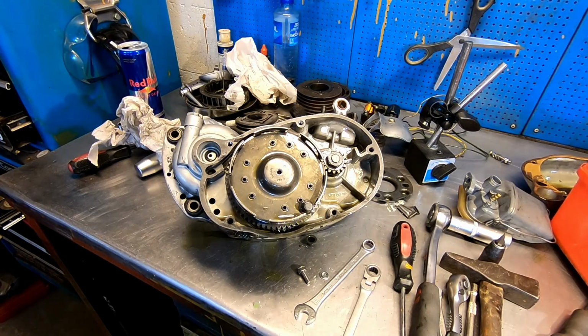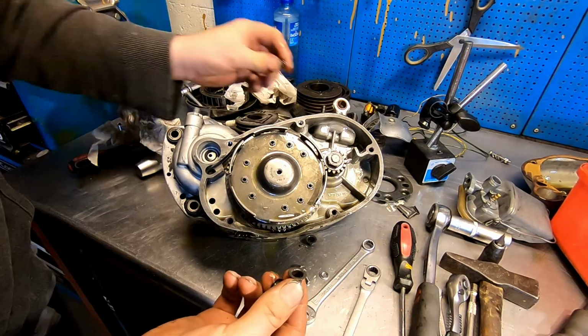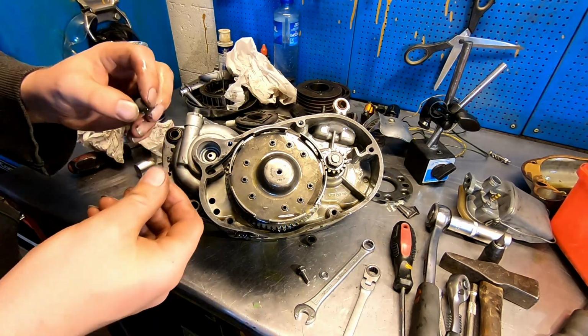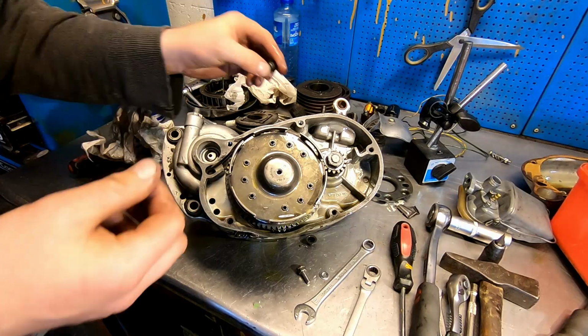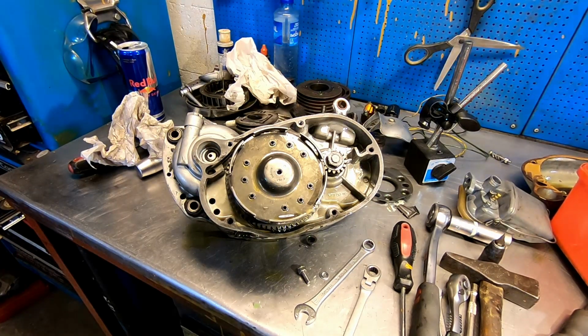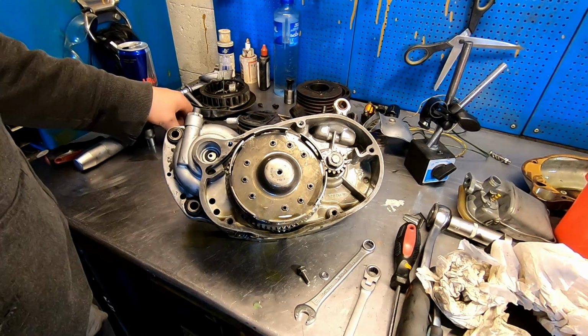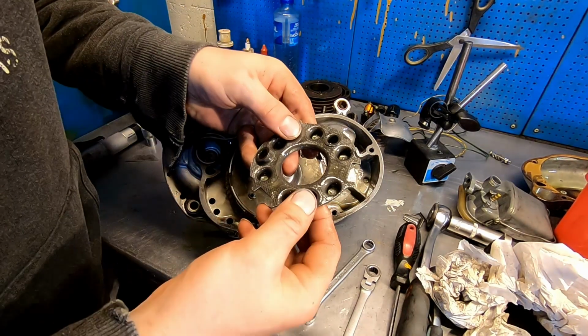I wake you up in the morning. So, how many of these are there supposed to be? Probably as many as the springs. I have a sneaking suspicion that I need to buy new parts now. There's a spring over here. Whew. Believe it or not, I found all the parts. And it was only three of these hats.